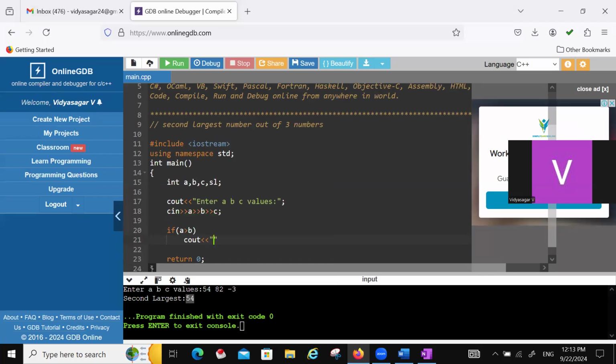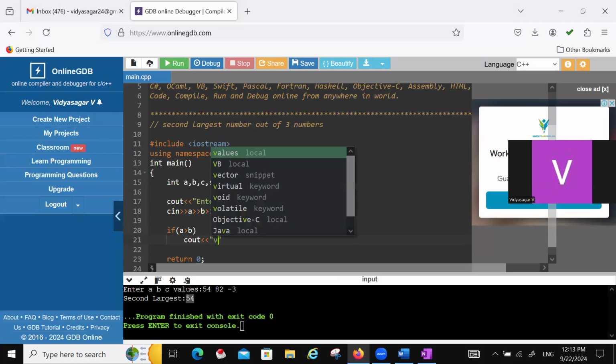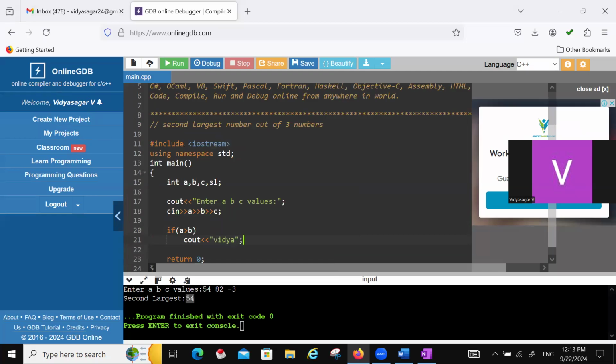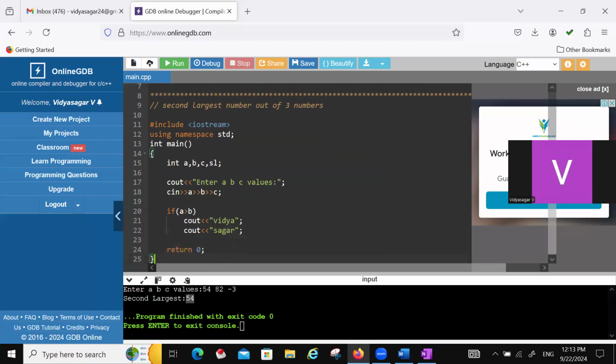Okay, I'm writing something. So if this condition is true, whatever values we give for A and B, if the condition is true, the first statement will be executed.